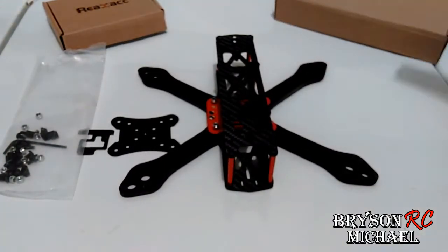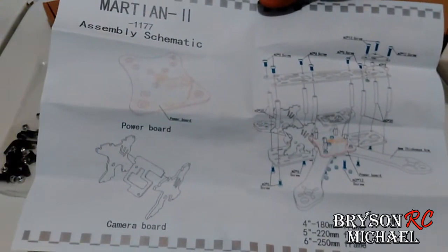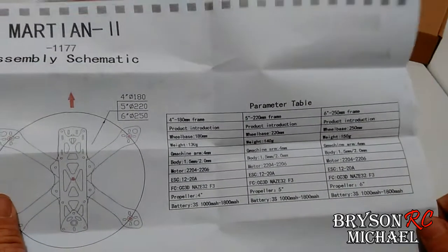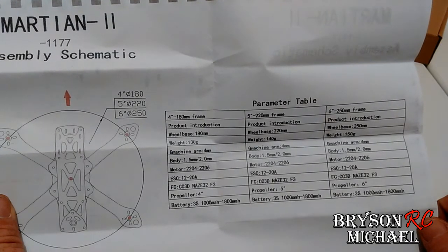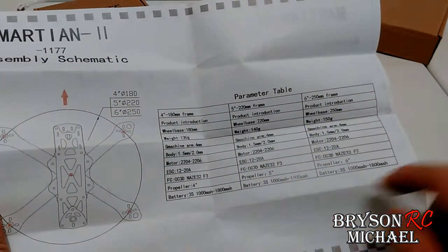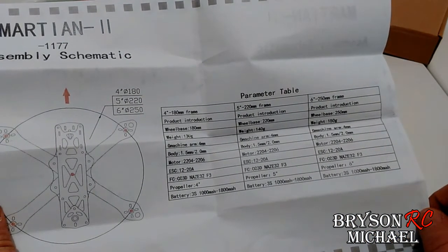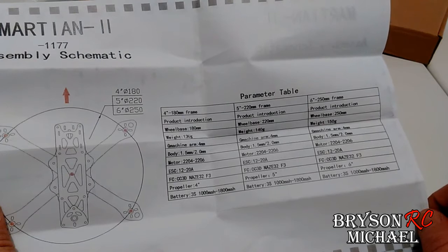And then last but not least, it comes with your schematics. I'll just put this on here, and you guys can freeze frame it if you're interested in the schematics. You can just read through this. It looks like it's a 5-inch 220 frame. So the parameter table would be this one right here that you need to be looking at. The 3S 1000 milliamp to 1800 milliamp. I'm going to be running a 2200 milliamp battery through it. It should work just fine.